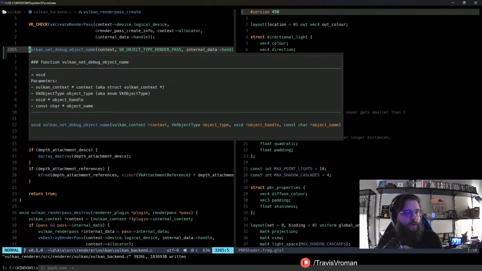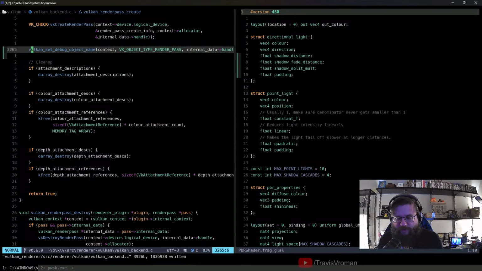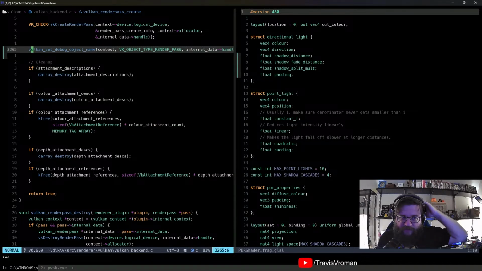Right. And that's return type void, so we don't even need to check to see if it's successful. So at least if we get more errors about that, we'll have a name there. But yeah, we did have the functionality to do that, and I've been spot adding them whenever I see that something's missing it like that. So yeah.